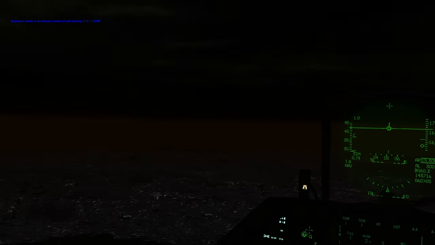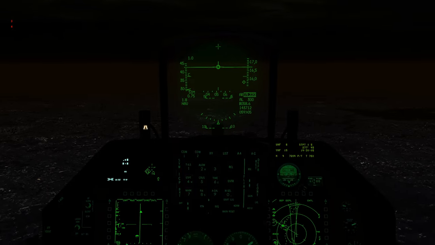Flight fence Mustang in. Mustang 4, Sentry 4, the advised hostile aircraft bearing 1-3-5, 1-23,000. 3. Turn our lights off here. 4. Alright, so we fenced in. Everybody turned our lights out.